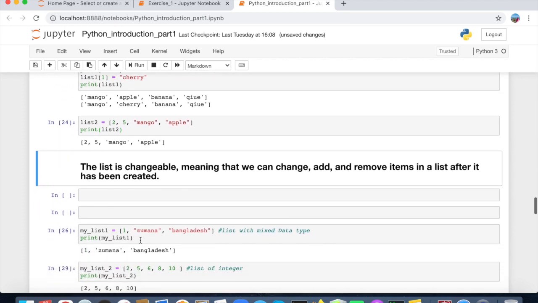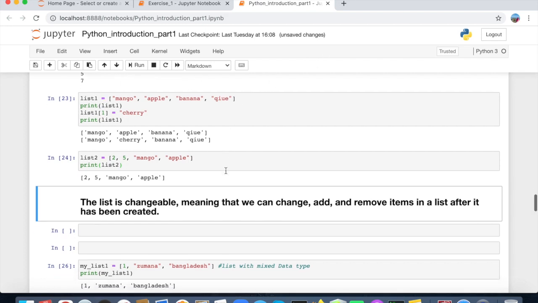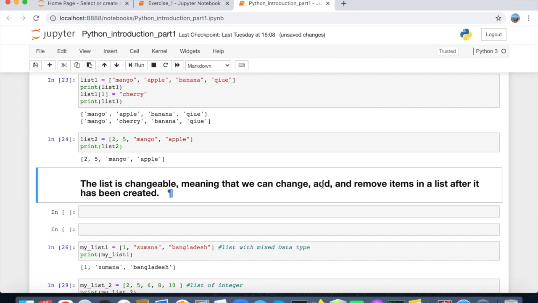So a list is changeable. I explained it, and we can change, add, and remove items in a list after it has been created. I already mentioned how to change an element.